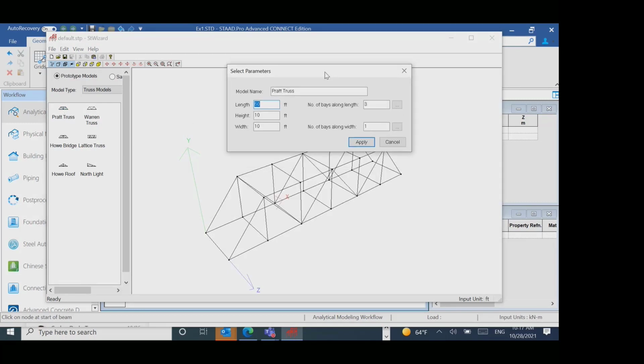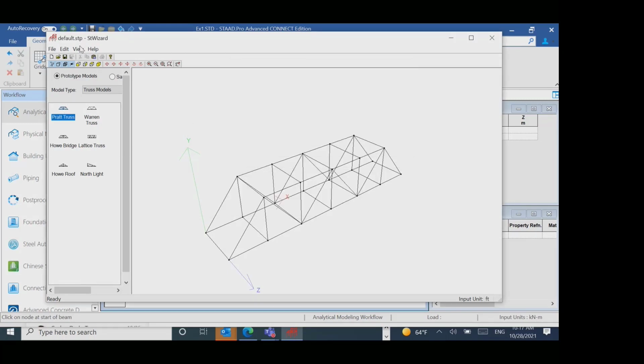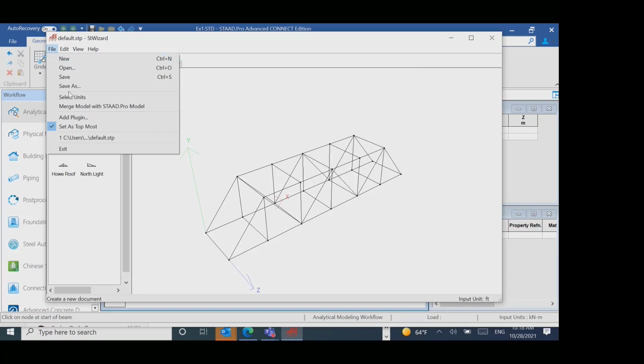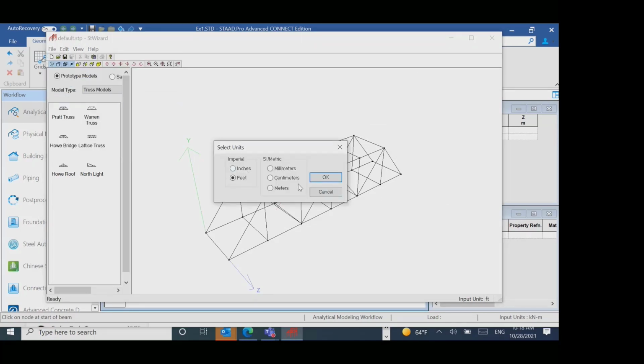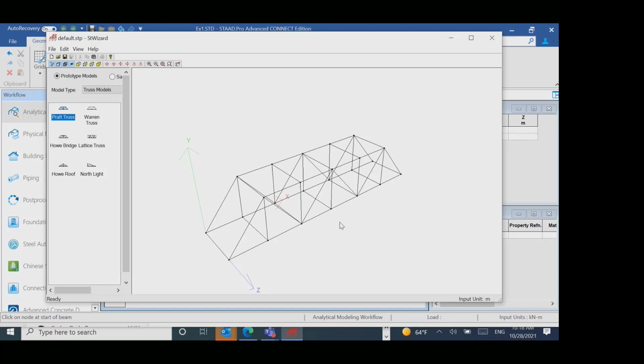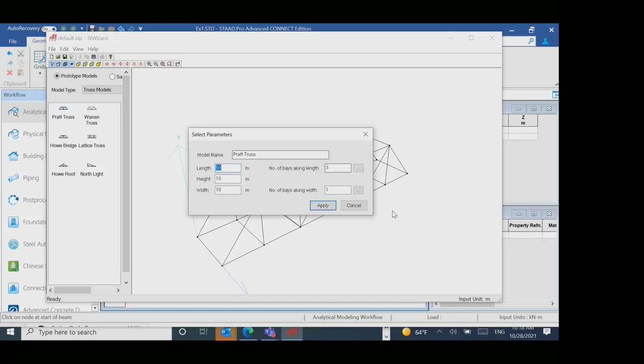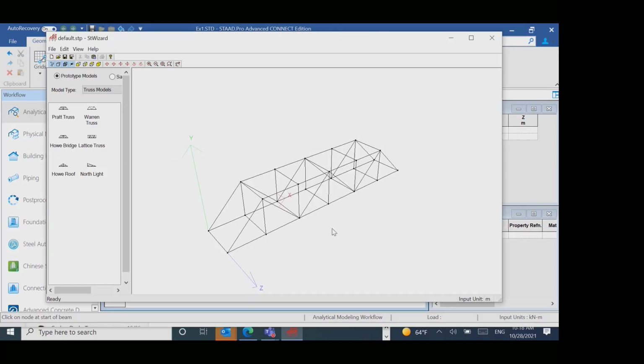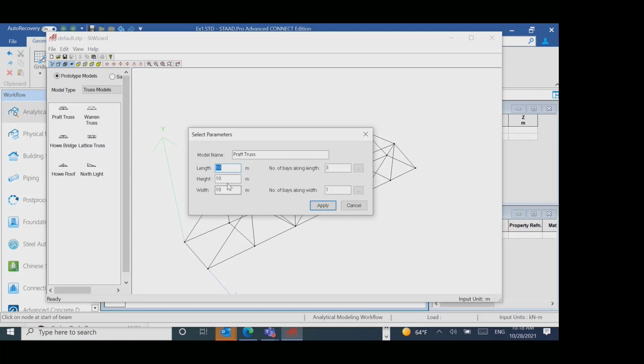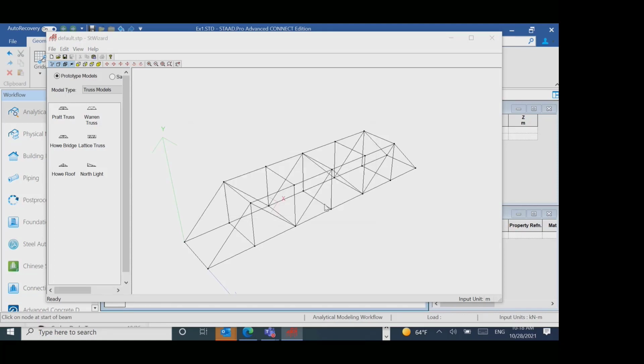Imagine that you have, well, 50 feet, sorry. Select unit, it will change to meters. Okay. 50 meters. No, I would like 60. Okay. I will define different measures.